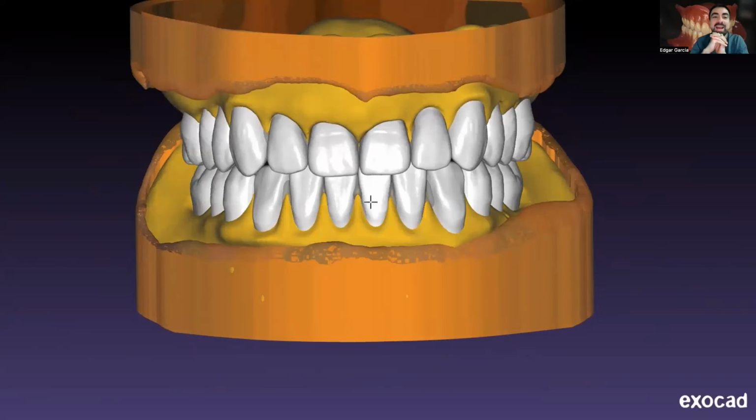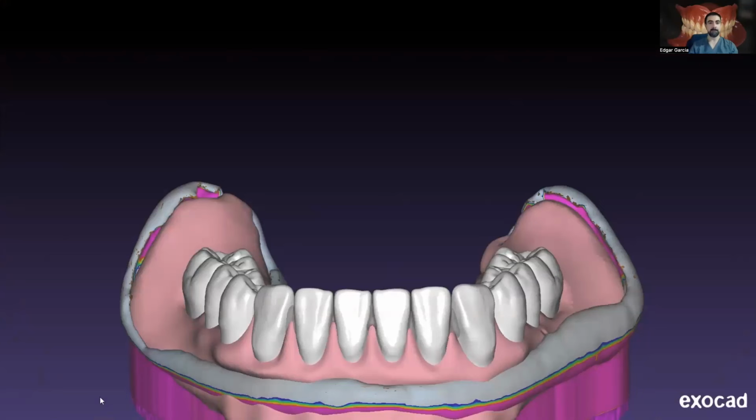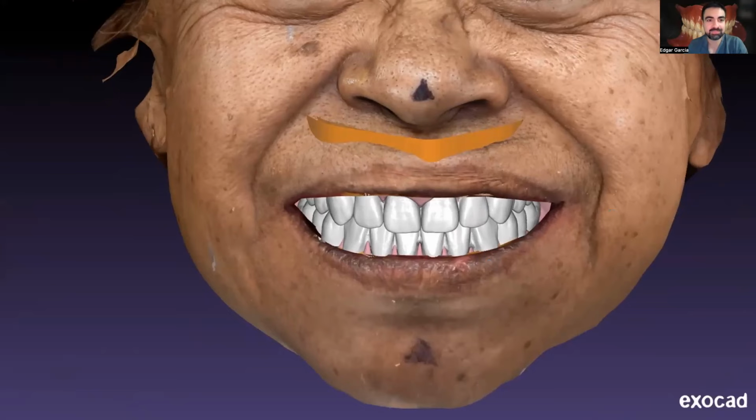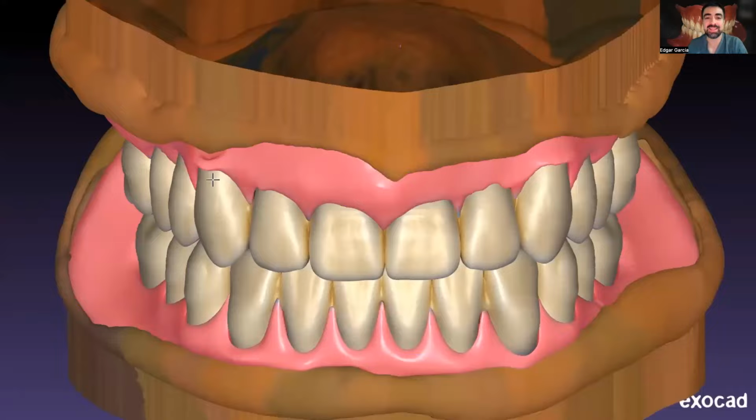Now, let me ask you a quick question. You did the alginate impression for the lower arch with the tray. Do you use the special tray also for the maxillary arch, or do you use a regular plastic tray or metal tray? A regular one. Okay, perfect. A regular, whatever you want. Regular edentulous tray. Exactly. But I call this the easier protocol.